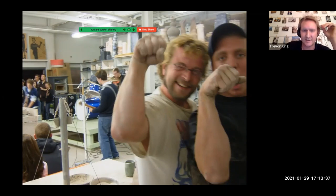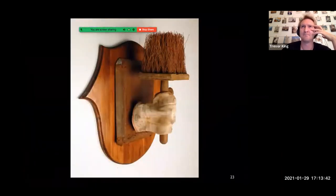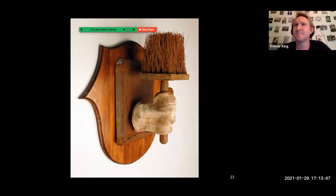It was just that kind of setting that I liked, but I was looking in my work for a way for it to be a little more narrative. I was making pottery, but I was never that interested in functionality. So I was thinking that I want my work to function as a storytelling agent, or as a way of recording daily life. And so I moved away from pottery for a little bit.